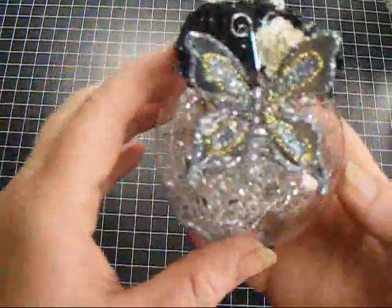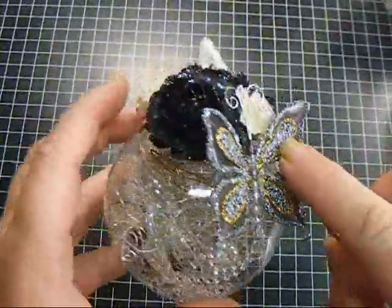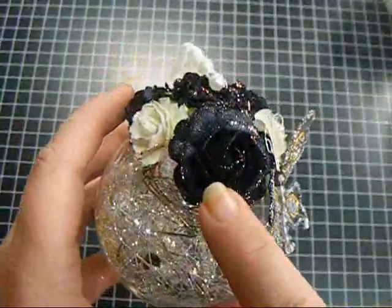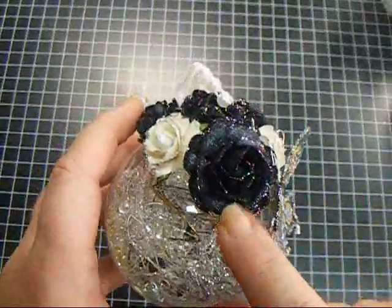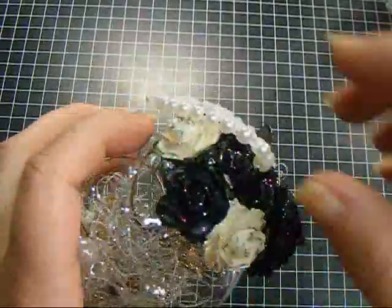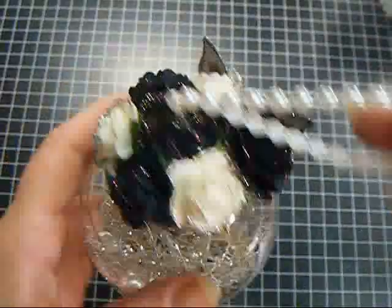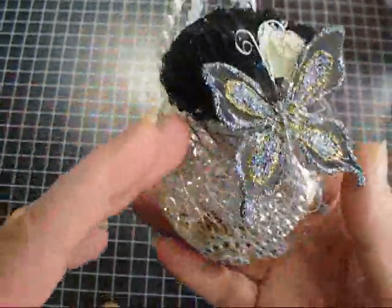The last black one is this one, and this one has a multicolored glitter in the butterfly. So I added this - it's called sequins, it's a Glitz Stickles by Ranger. So I put that on all the little flowers - it's a multicolored, it's really pretty. And on the inside, this one is the gold and silver as well. So those are the three black ones.